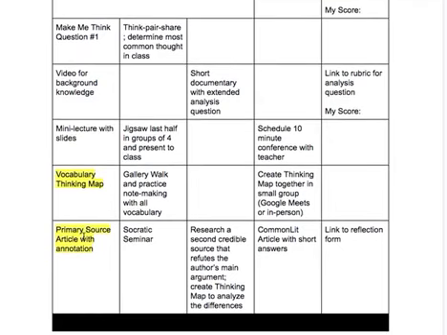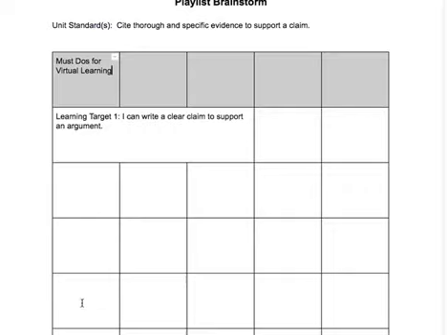But for that first target, if I couldn't do anything else in a virtual setting, I am laying out very generally at first what would be those non-negotiables. So that's what you're going to put in this first column. The second column is the face-to-face column. So you're going to label that face-to-face. These are the things that, if you get to be face-to-face, you want to be able to do with your kids still toward this learning target.